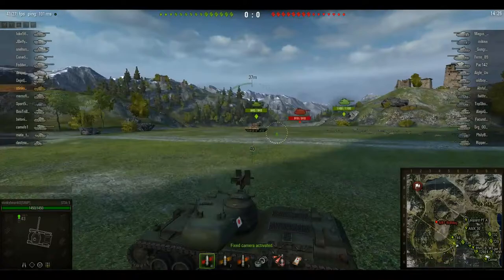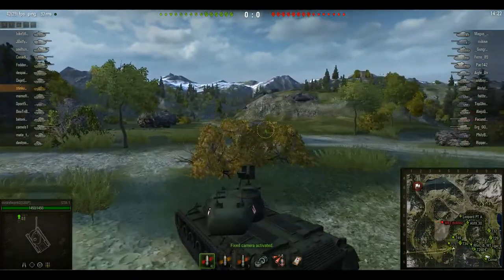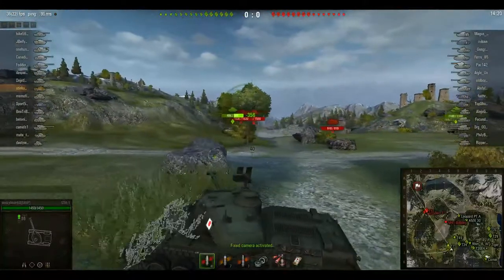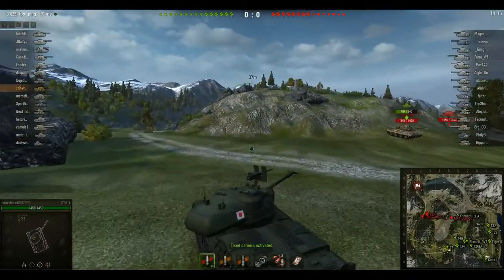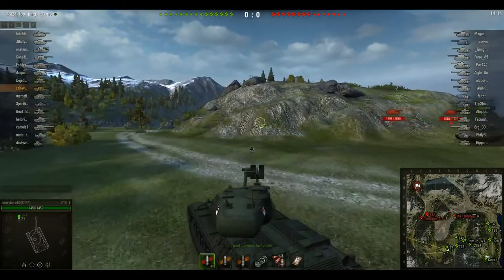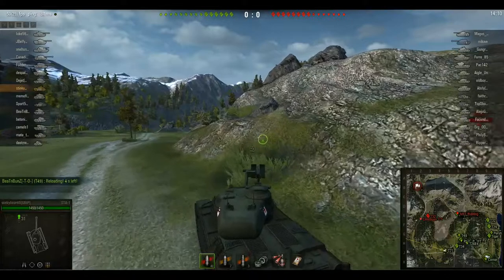I think a lot of times you end up just camping that corner and often getting arty'd, and that's not really useful. I think what might be better there is either to wait kind of where the T-29 is now, or the Tiger II, with just like one TD or something, and wait for the enemies to push, if they do.